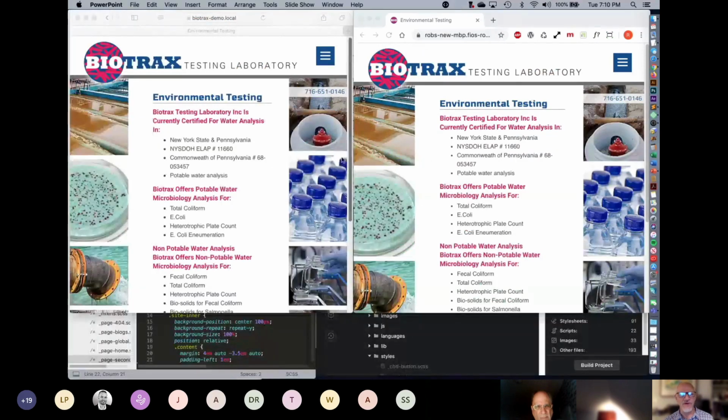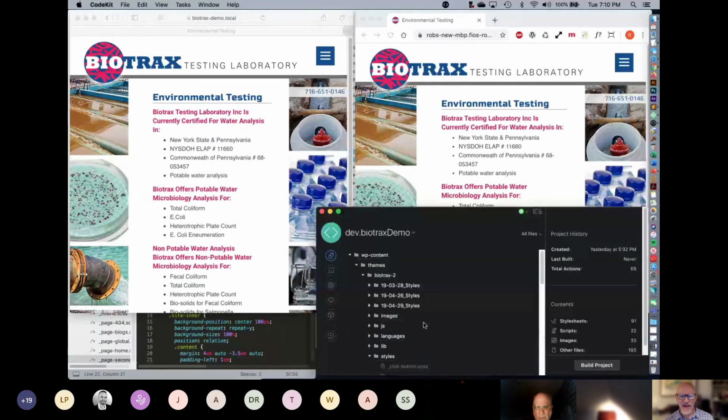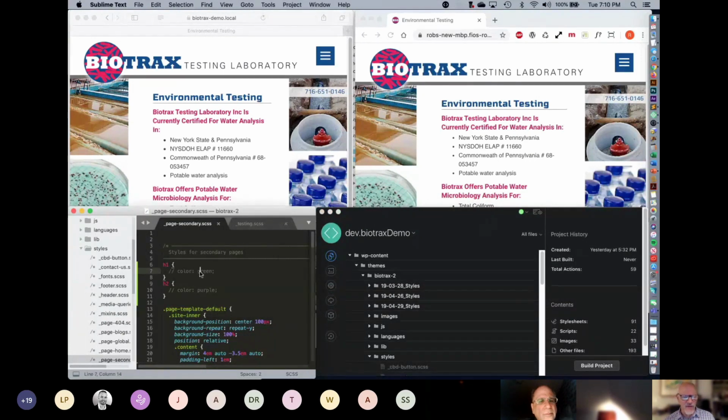So, for example, here's the Flywheel one, and here is the CodeKit. Now, in here, this is actually CodeKit. And if you look here, what I can do is I can actually change the H1s on the right-hand side.